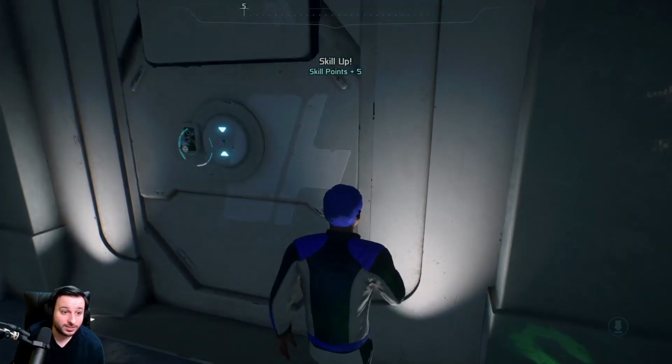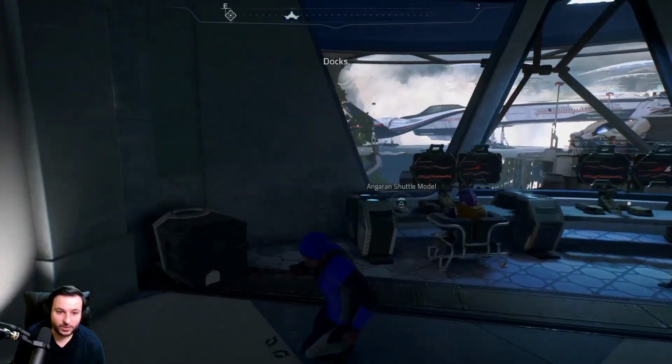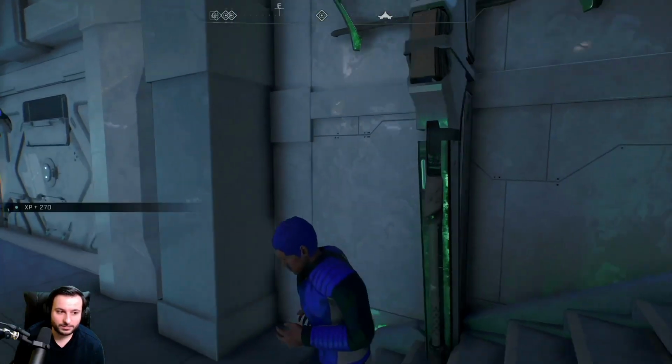Hey, let's go to the vault. Here we go. Wait. We could just go this way. Just open this door here.